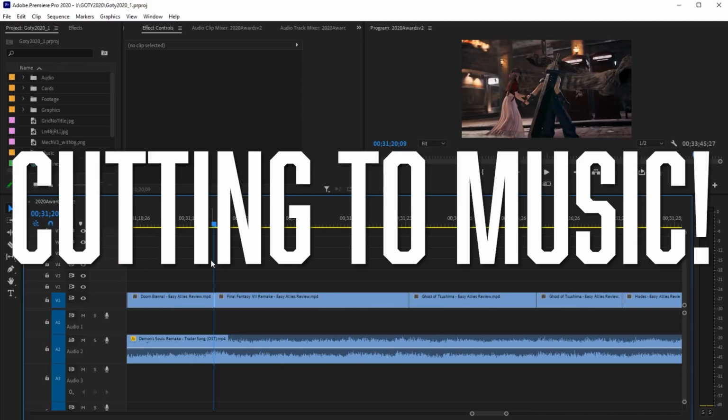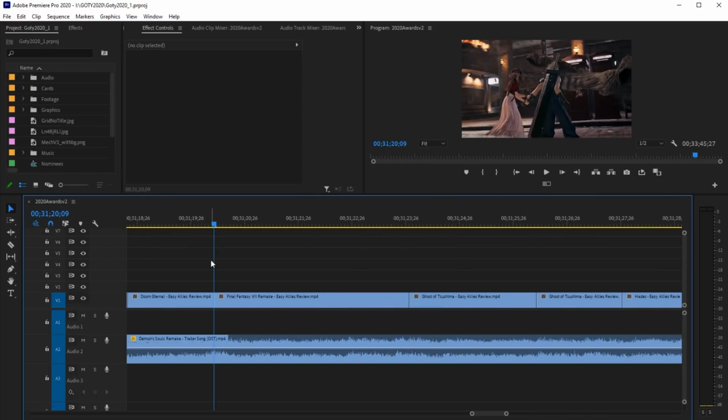Cutting to music is very, very different from cutting an emotional scene. This trick of stopping the playhead where you feel it works best for emotional scenes, like actors talking to each other. With music, it doesn't always work that way because you're always going to stop on the beat. But cutting to music, you don't always want to cut on the beat, because your eyes and your ears and your brain don't always talk at the same speed. So music video editors will definitely tell you that a lot of times you have to cut the video before the beat or right after the beat.